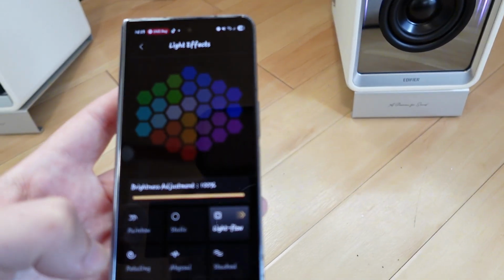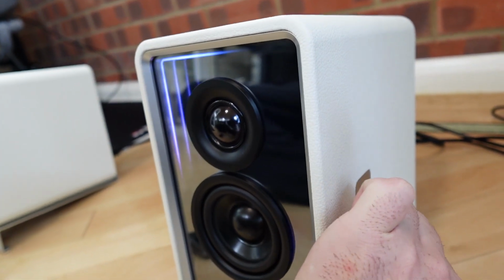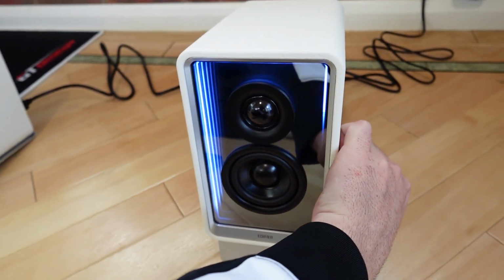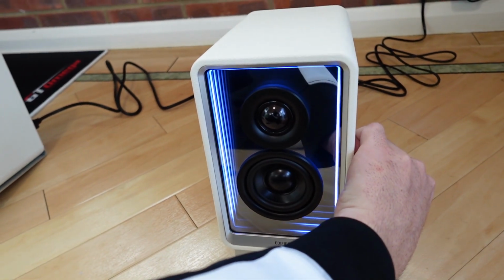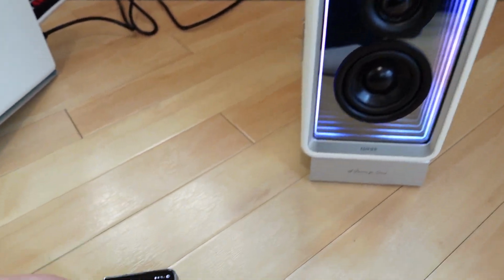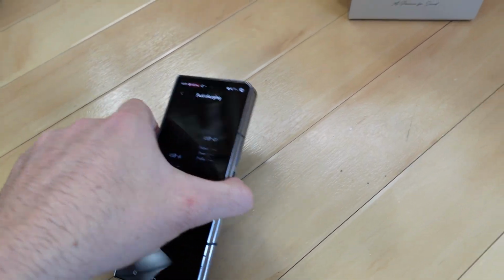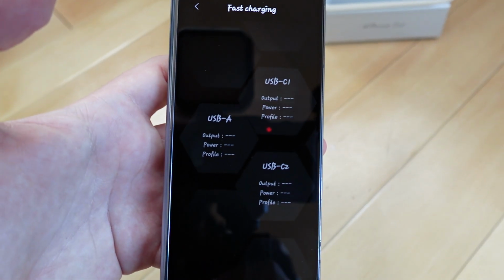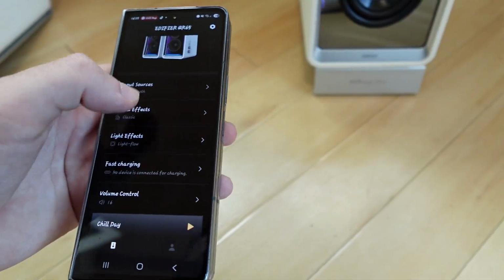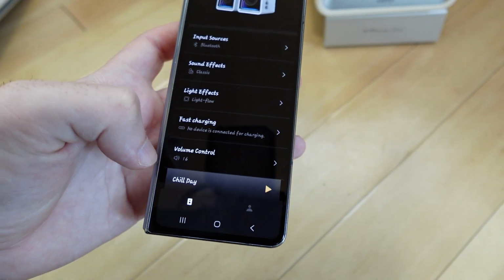You can adjust the brightness as well, or you can adjust the brightness from the side. Turn it off. Now it's full. And also when you go up and down in volume, as you can see, you have this light effect, which is pretty cool. So this will indicate that it's at maximum volume. There is more features on the app. For example, fast charging. It will show you the devices that are plugged in, how much power are they receiving, the output power and the profile. And we have a volume control and pause and play button for your Spotify.